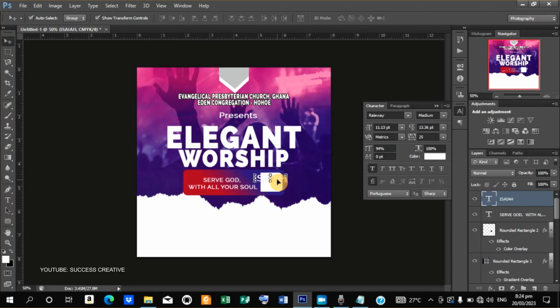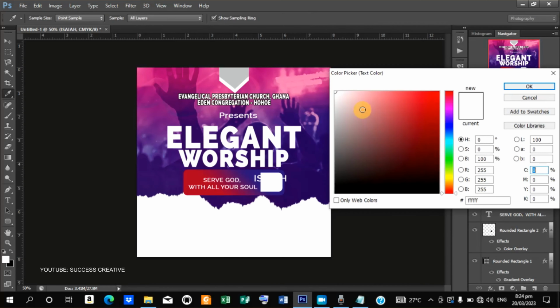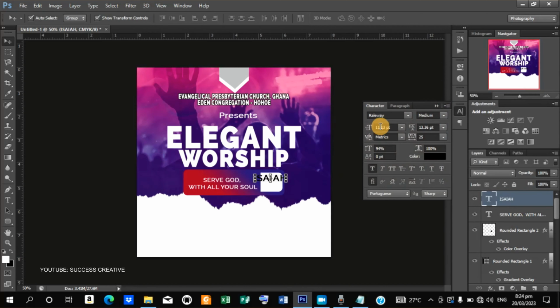Then you change the color of the text to say black. Then from there we can reduce the font size to make sure it fits into that place. So let's make it 6. 6 will do. And we'll position it neatly inside.